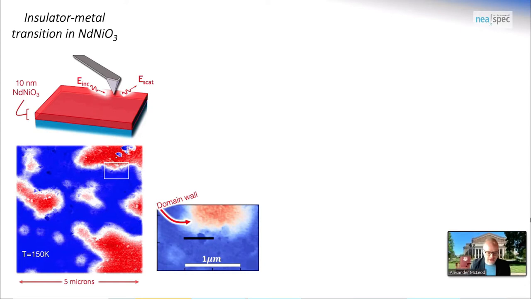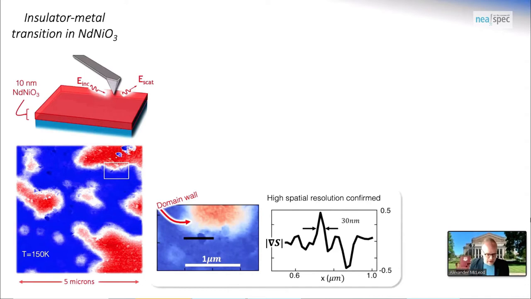I want to draw particular attention to what's going on at the domain walls between insulator and metal. For these materials, the temperature is a tuning knob that can trigger the energetic balance between a low-temperature ordered phase, which in this case happens to be an insulator, and the parent high-temperature Fermi liquid phase, which is a metal.